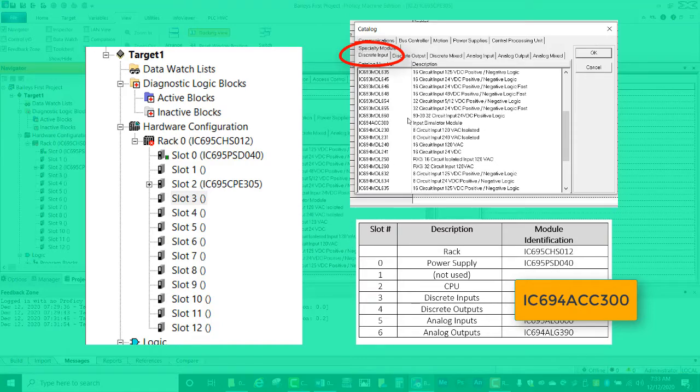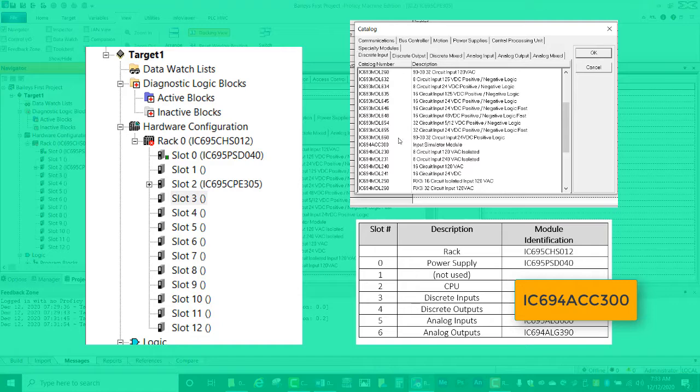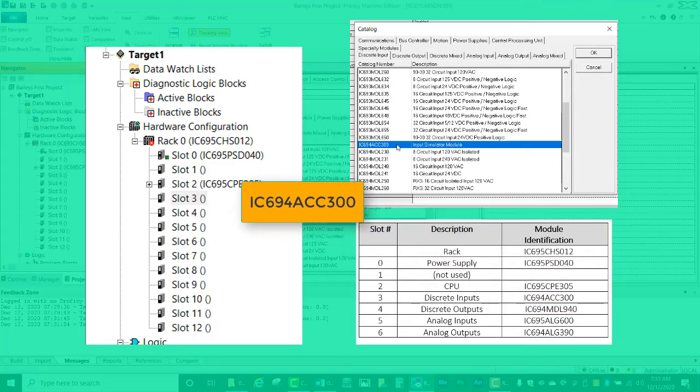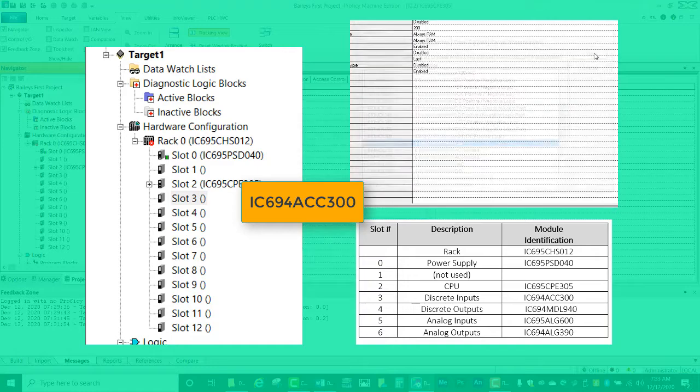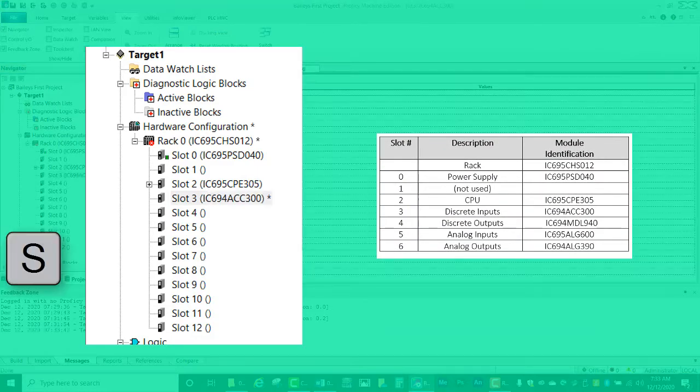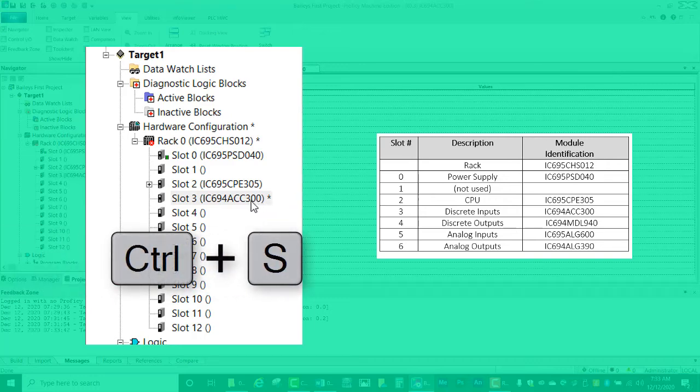Select the correct input module. Click OK. Use keyboard, Ctrl+S to save the changes.